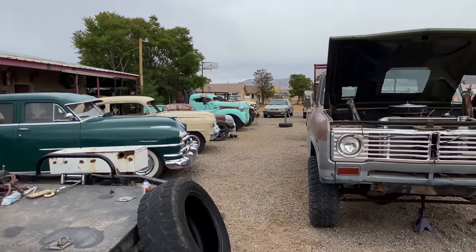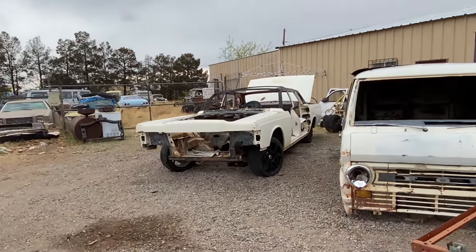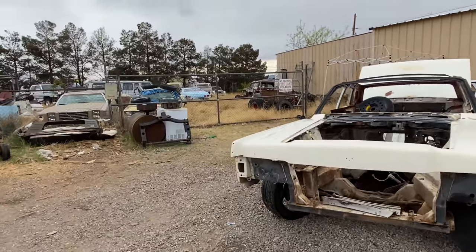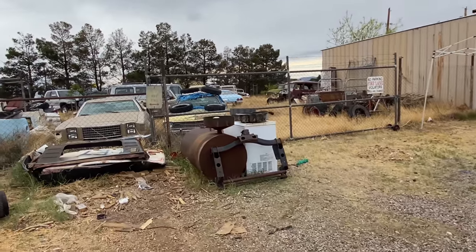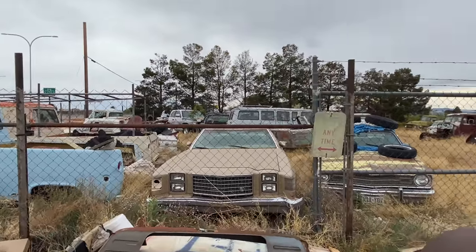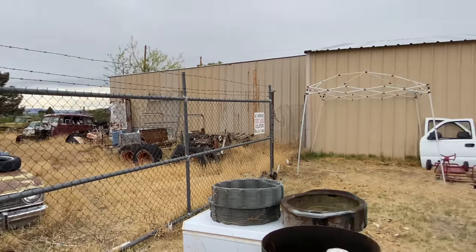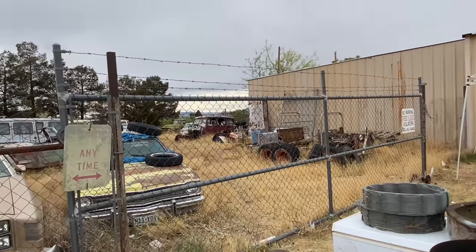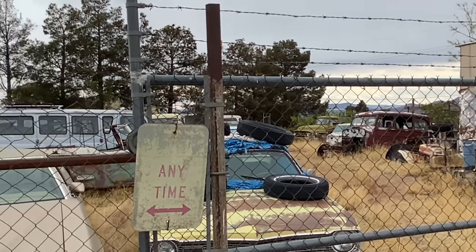Check this out, you guys. So I saw this on the side of the road, a lot of classics. I talked to the owners of the land. They were really friendly. They said they get a lot of people to stop by and ask about the cars. We can't get to this area here, but looks like they got some more Ford stuff. The guys that own the shop are actually renting from the landowner. The landowner's not here, an older gentleman, but we're gonna take a look around, see what we find.